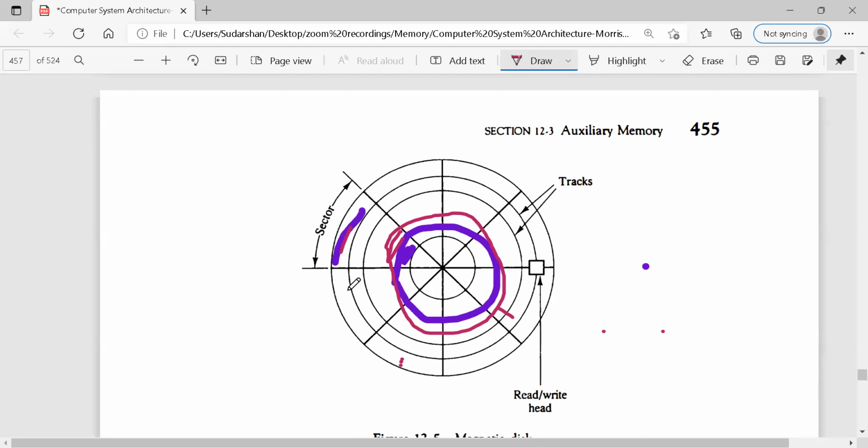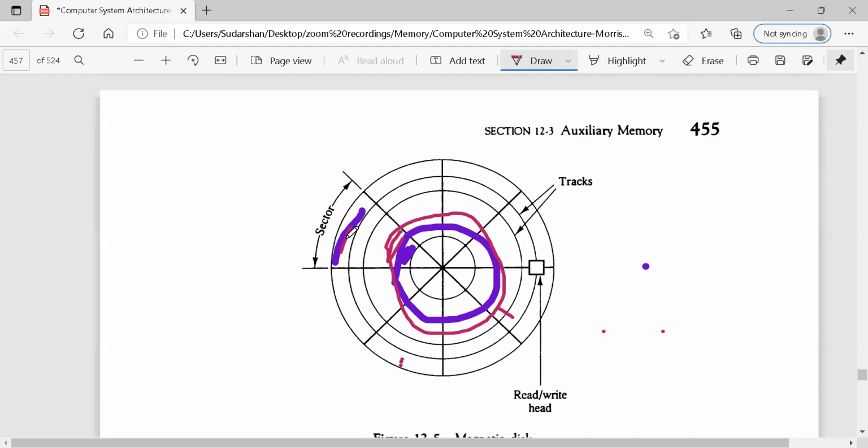Therefore, you should know the disk number and the surface number. When you go for a disk pack, I'm going to have 6 disks. Each disk will be identified by a disk number. Within the disk number, in which surface number the content is stored, under which track it is stored, and under which sector it is stored. Therefore, whenever you want to perform an operation in the case of a disk, these 4 pieces of information are vital, namely disk number, then surface number, then track number, and then sector number.